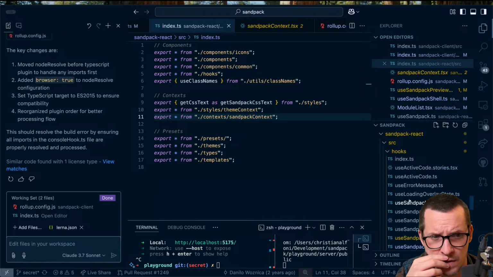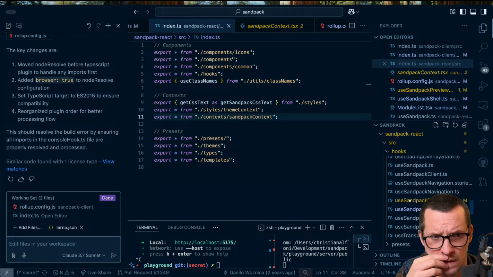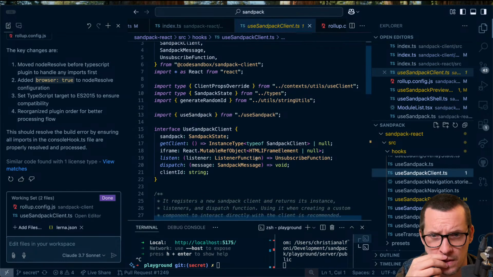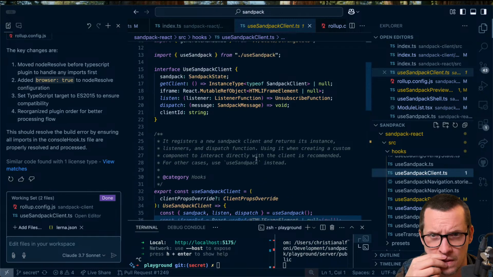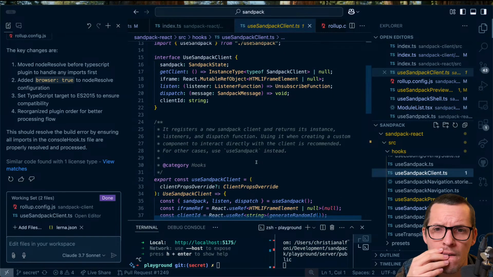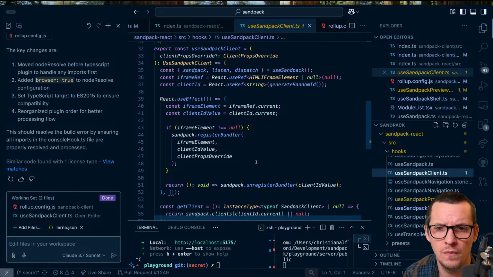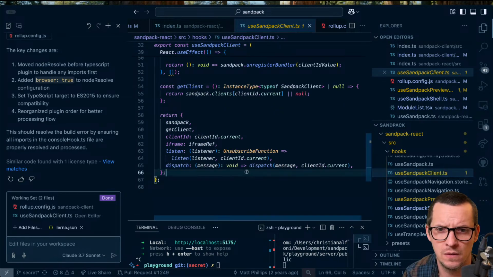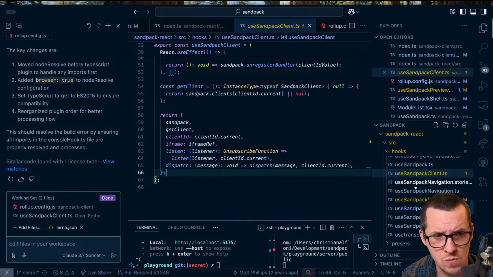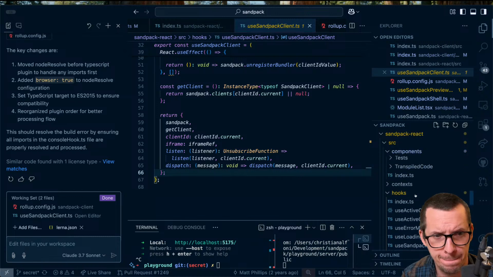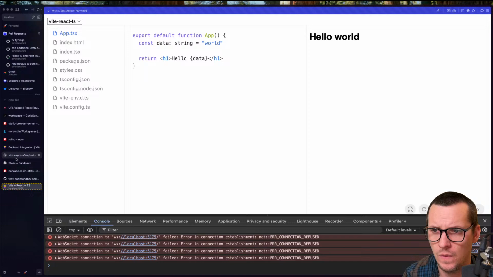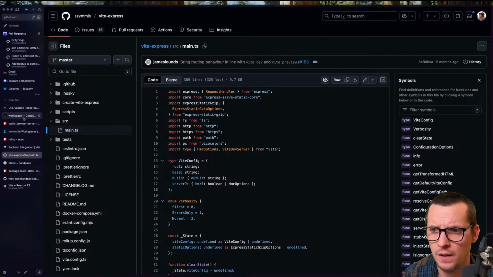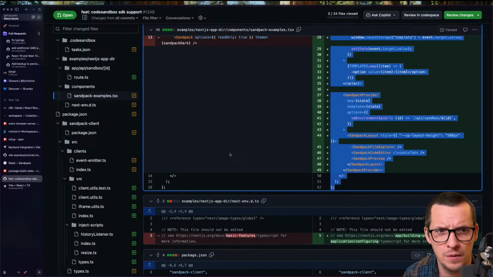Hooks. Use active code. Use Sandpack client. I'm not getting any. Where was it? There we go.